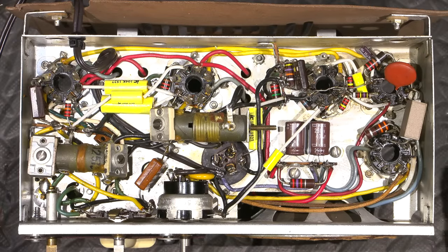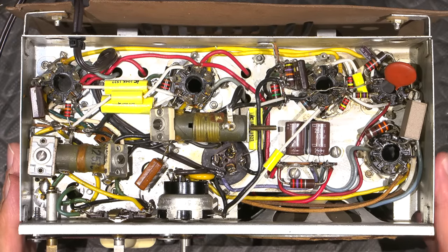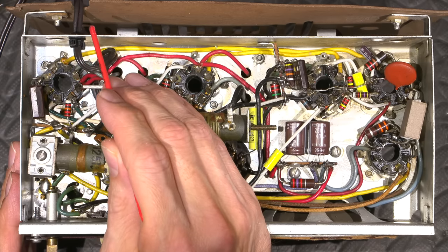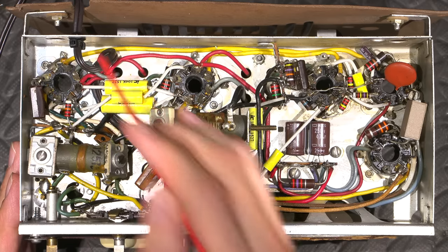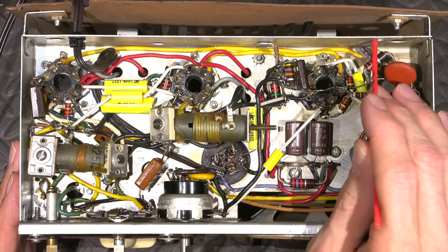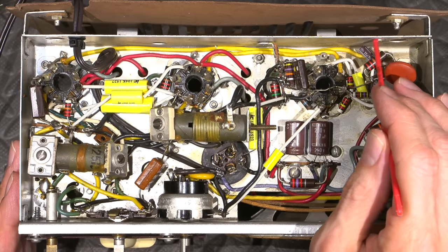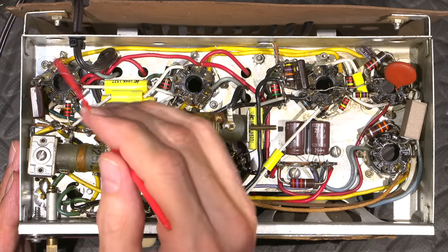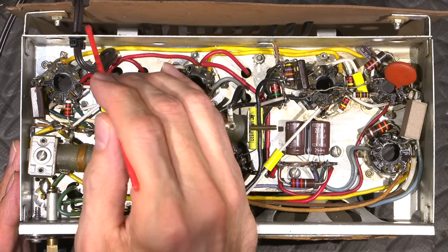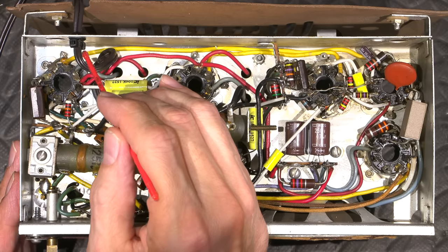The chassis is complete at this point, so all the work on the chassis aside from alignment is done. You can see I've installed a line cord, so I've put a vinyl grommet in the back here, and the line cord runs through a vinyl grommet. Now from the factory they didn't do that, they have a nice rolled edge. This is the same as this little one over here. They have a nice little rolled edge that they've installed here, and that's usually okay for the line cord, but I just feel better having the line cord run through a soft surface instead of having it make direct contact to steel here. So that little rubber grommet is a nice cushion.